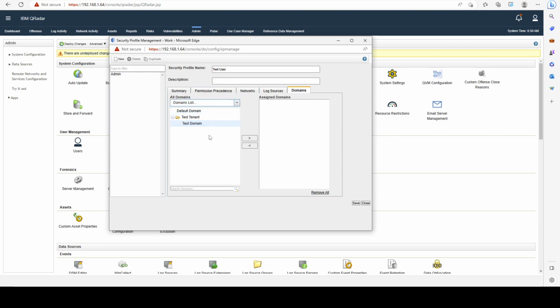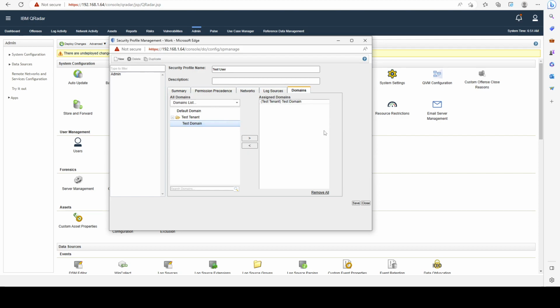If we click on domain list, right, I have my test domain here, and domains we haven't covered yet. It's going to be in later sections, but you can assign a domain to an event collector, right? So that each log that is coming from that event collector is going to be assigned to a domain.